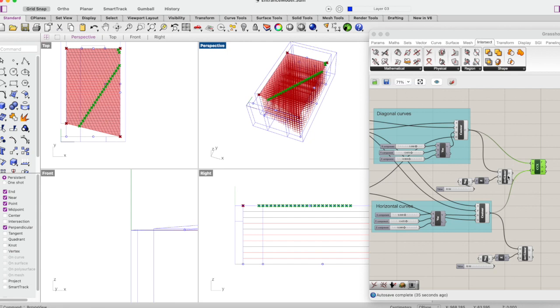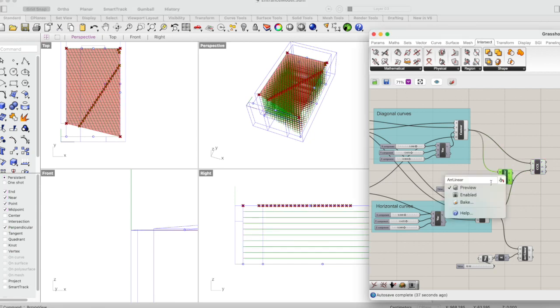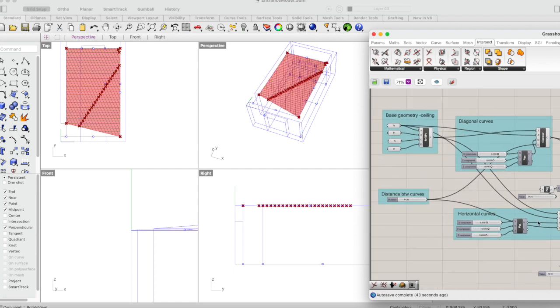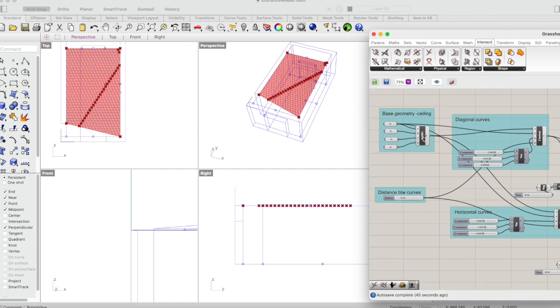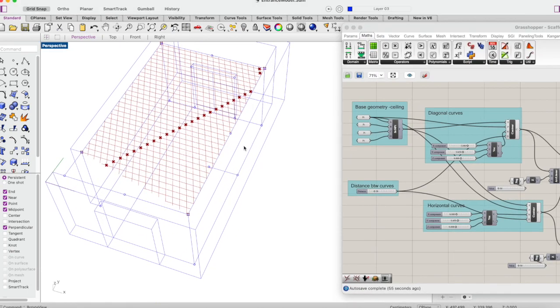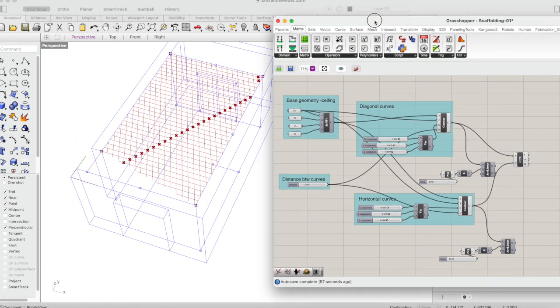In order to see more clearly, I will close these previews by right clicking on the surface, just closing the preview over here. So yeah, then it's more clear to see what's going on.